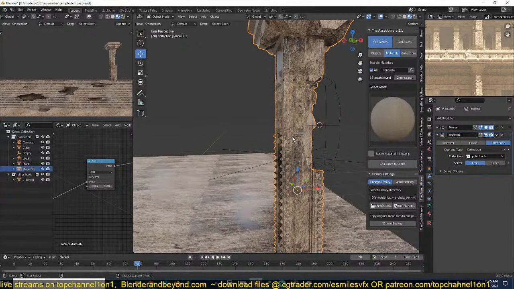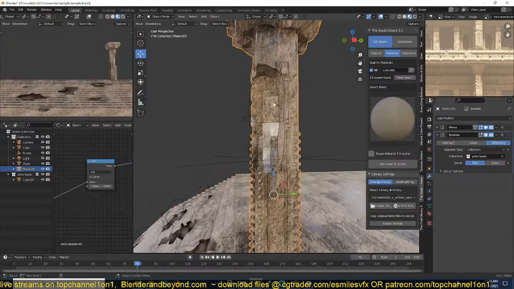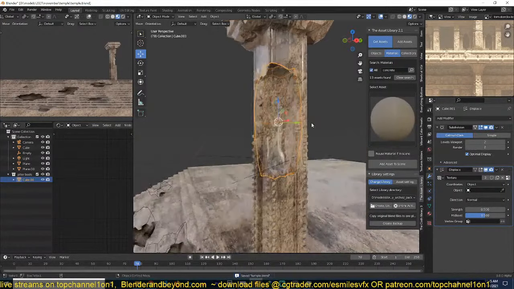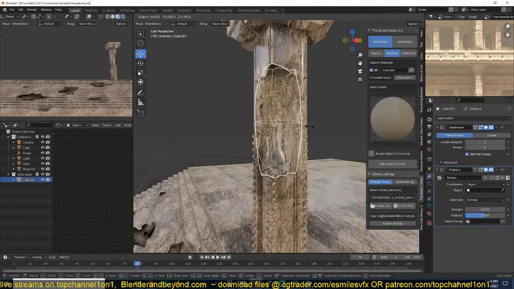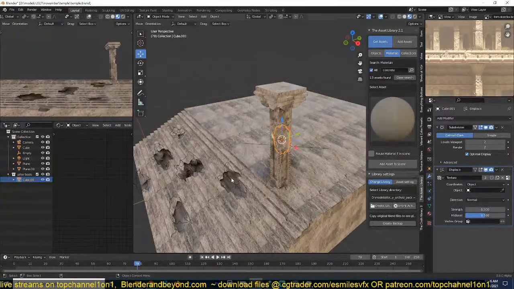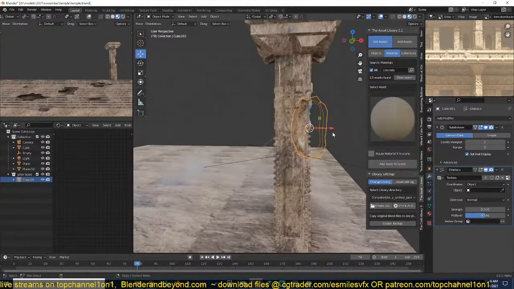So pillar, I can see now we can easily add that. The problem was the normals of the booleans were flipped. Yeah, maybe. I'm not really sure. Because for these pieces, the normals are flipped as well.